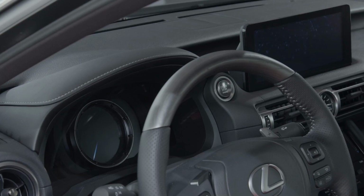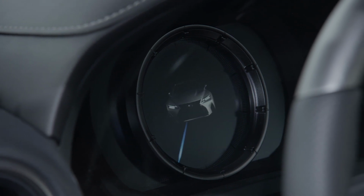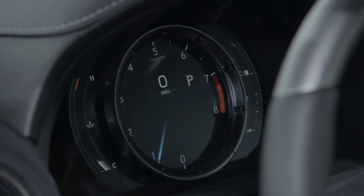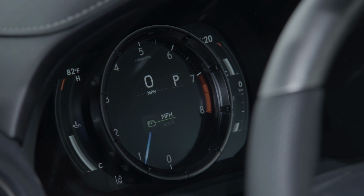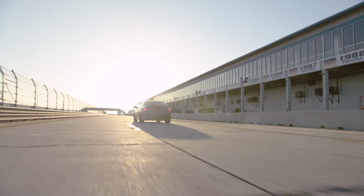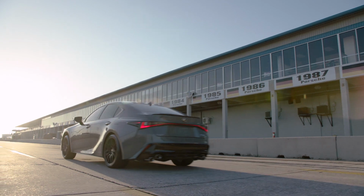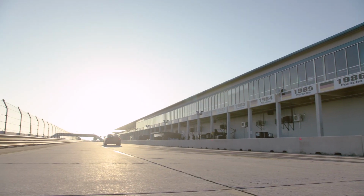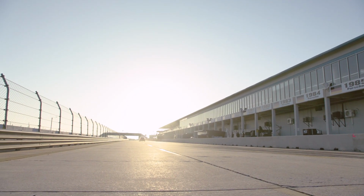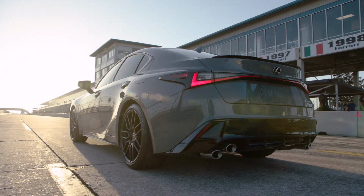I just think that for Lexus to offer it at around $56,000, and how they said that it's respectively priced in the segment that it's in right now, I mean, it's kind of true. I think it's somewhere in the middle between an M340i and, I want to say, a Mercedes-Benz C-Class AMG 43. But like I was saying, let's go ahead and get into the other ones.